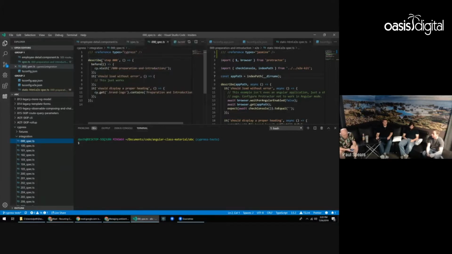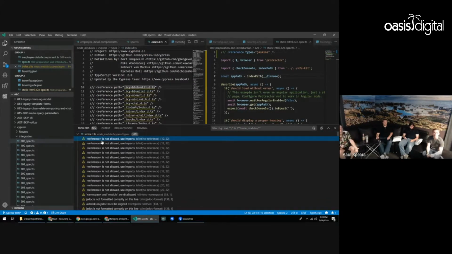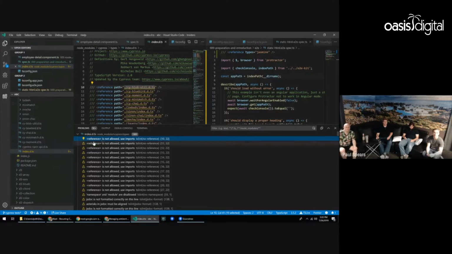I mean, the TS configs already have wildcards in them. So there's a way of saying, here are my TS config files, please respect them.